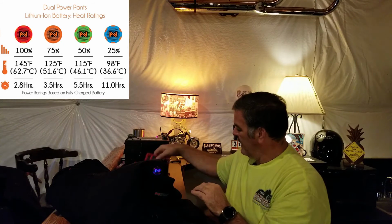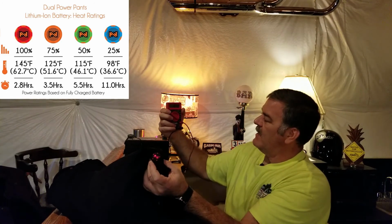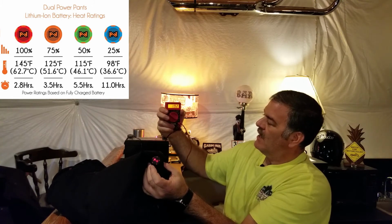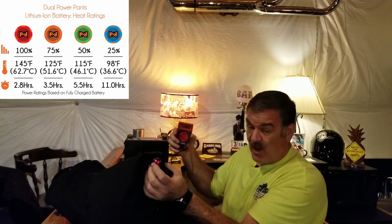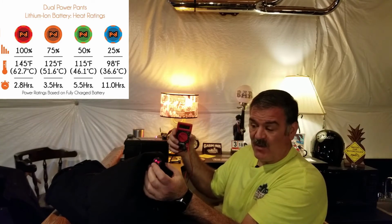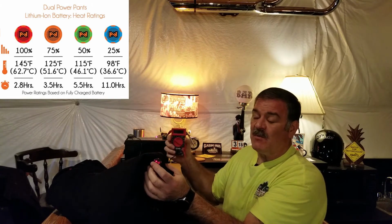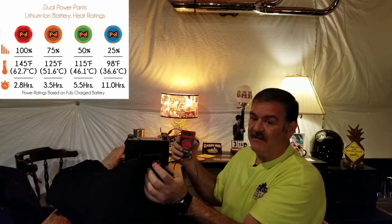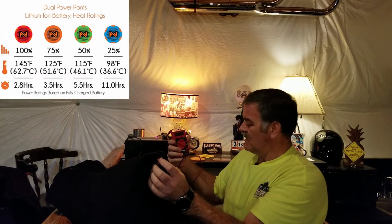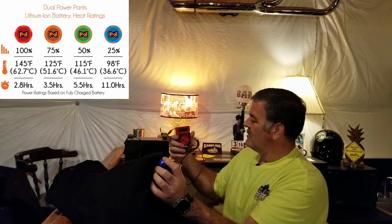So at each of those settings, let's double back. I'll hold it again to red. We're reading 1.9 amps basically. That's phenomenal. For a pair of pants with all the elements that are in a pair of pants, that's great. If it's going to keep you warm on high setting at 1.9 amps, that's very efficient technology. So let's just skip all the in-between and go down to blue, which is the low setting.